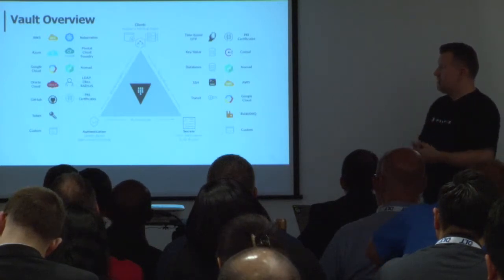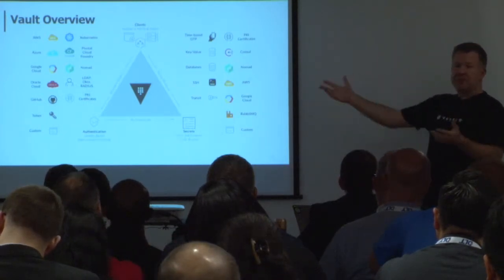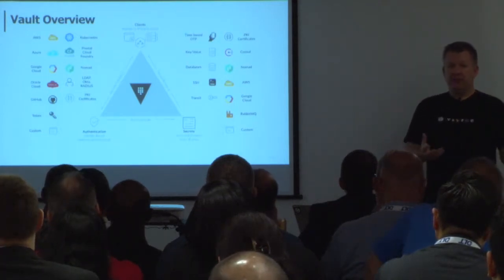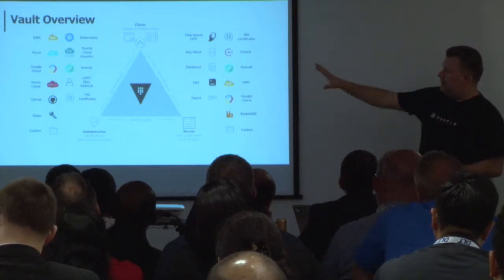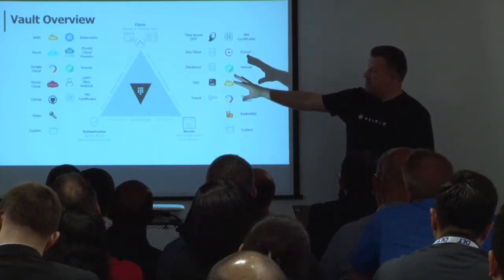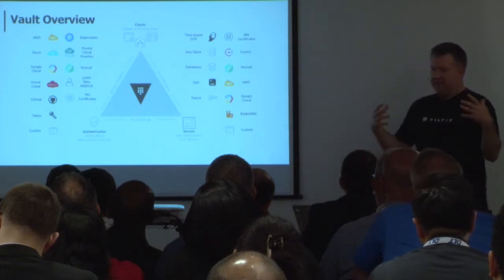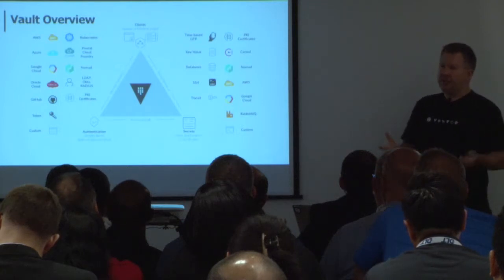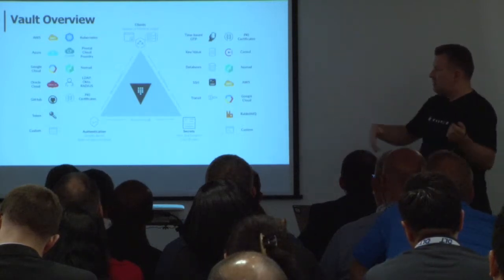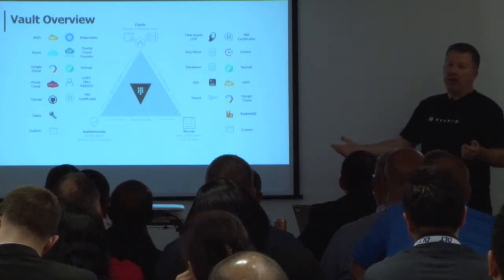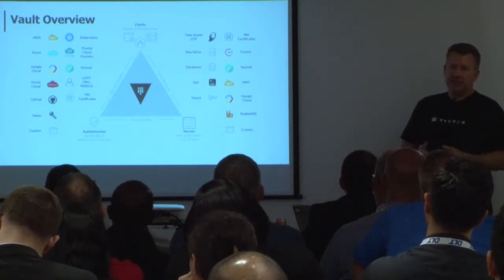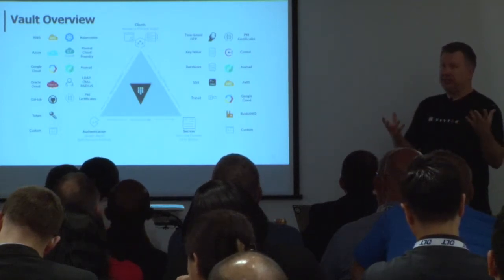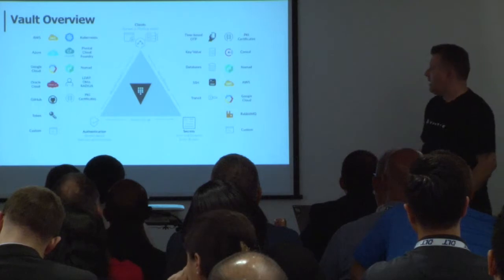So the overall flow is basically, I have a client. It uses one of these authentication mechanisms to obtain an authentication token from Vault. All of these authentication schemes that you see on the left there, essentially the aim is to provide some way to deliver a Vault authentication token. So once the client has that token, any subsequent API calls into Vault to obtain different types of secrets use that token, right? So this is basically a way to securely deliver that initial token, secret zero.